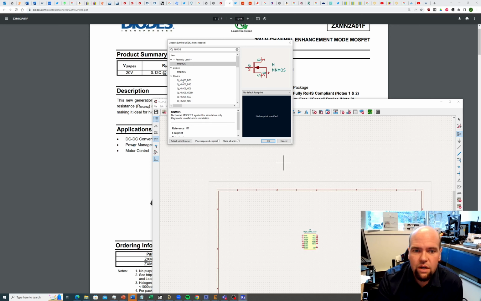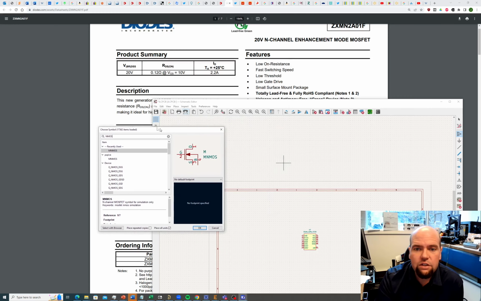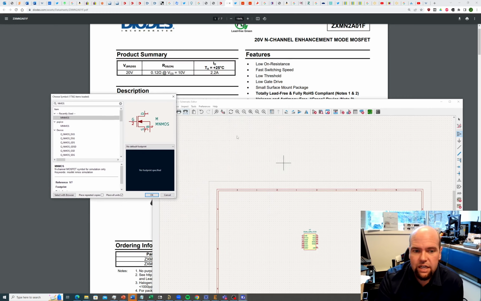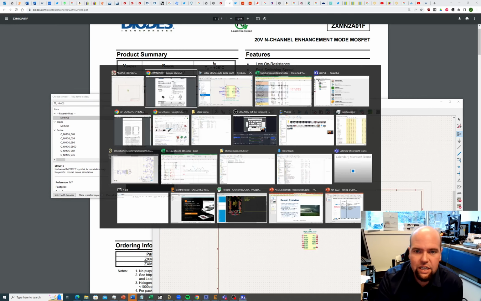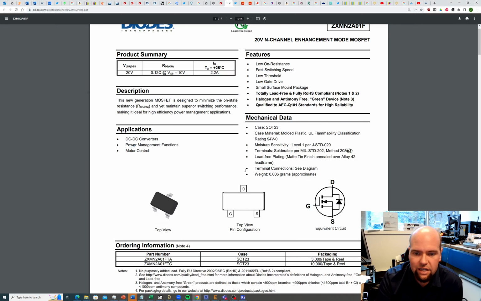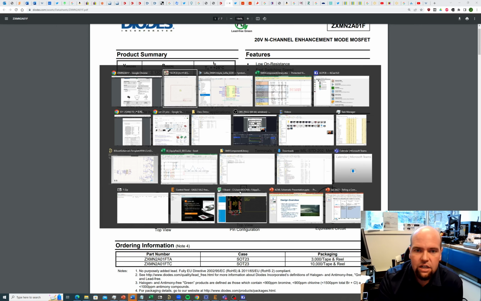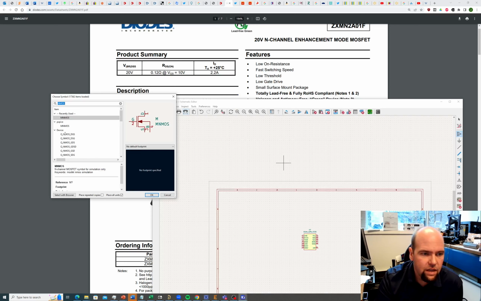We have Q meaning the symbol for transistor, Q NMOS. So you have DGS, DSG, GDS, GSD. All of these relate to what I was saying here. All of these relate to what is the order? And getting back to this, we were GSD. So we want to go Q NMOS GSD.